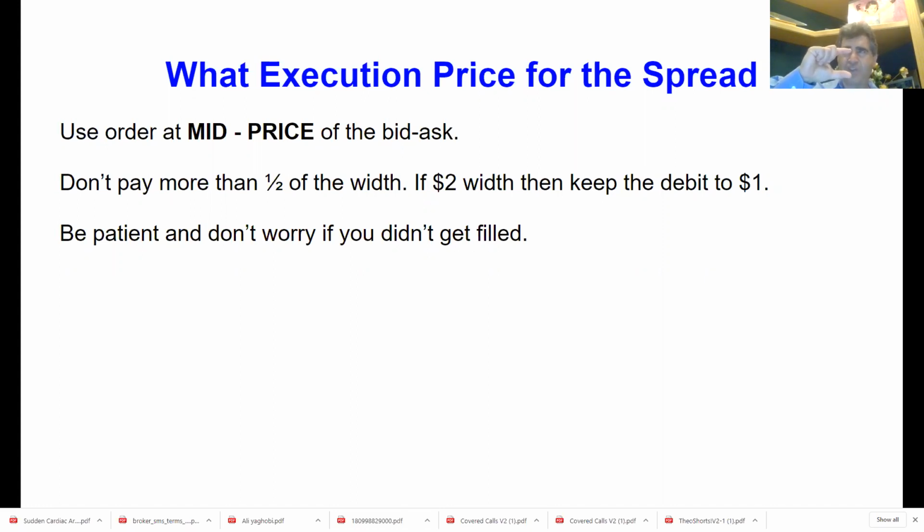I mean, today I did have a trade where the most I was supposed to pay was, I guess, $2, and I ended up paying $2.15. You can do that. If it's like 105, yes, that's okay. Except if it's like 125, then your risk return becomes a little lopsided, because now for $1.25 risk, you're getting 75 cents. So just be wary of that. Again, that's another rule for the execution of the price.